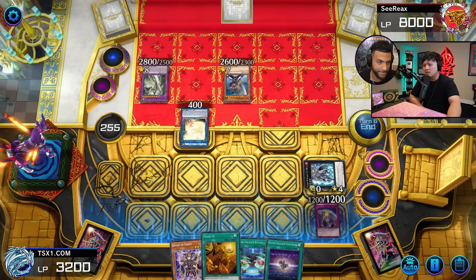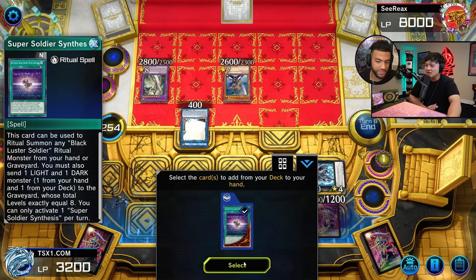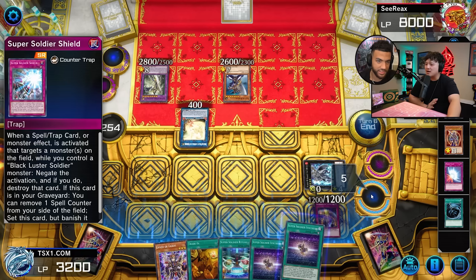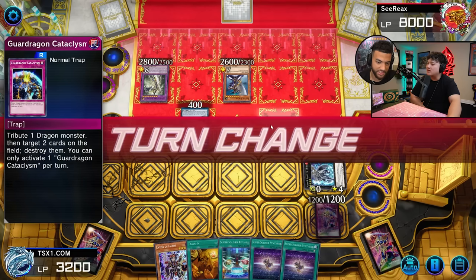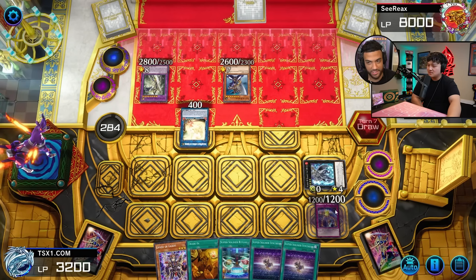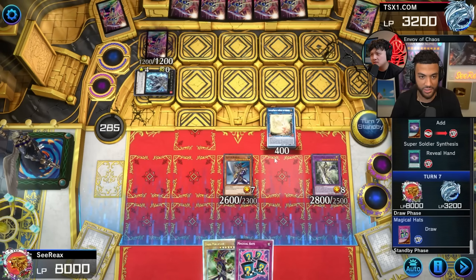Oh wow. Okay. Now we're on to something. Yeah, if you survive next turn. How are you making Buster Dragon again, though? I don't need to.